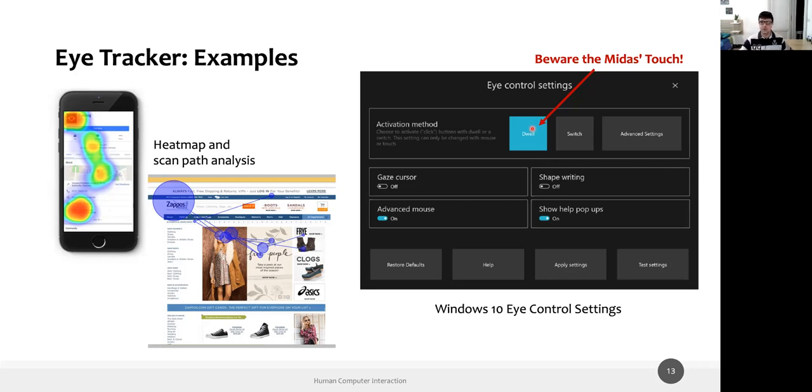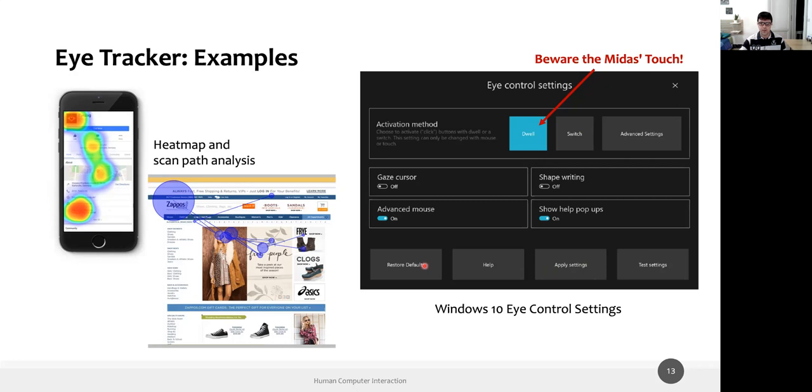So if, with dual mode active, you want to apply settings here, you just need to fixate this button for a certain amount of time that is typically settable by the user. So let's say that this time is 10 seconds, 15 seconds, something like that. If I want to apply settings, I have to fixate this for 10 seconds. And what happens typically is that when I'm looking at this, a progress bar appears in some form, circular or linear, that says how much time is needed for completing the operation.